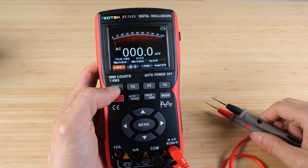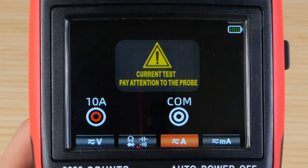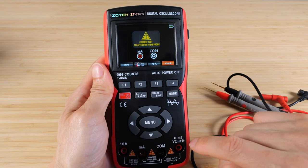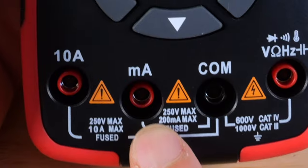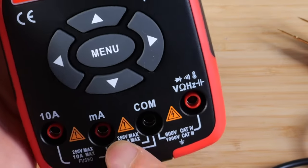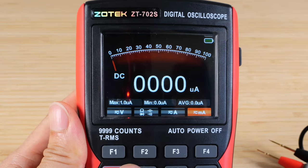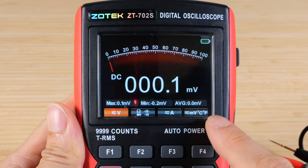There's DC voltage and AC voltage. If I press amp, it tells you to change it to the 10 amp plug and this appears as milliamp. You can change it to the milliamp reading and measure through the milliamp plug. Maximum is 200 milliamps and the fuse internally will break if you exceed that. Notice the temperature option disappeared, so you have to go back to voltage and then the temperature will reappear.